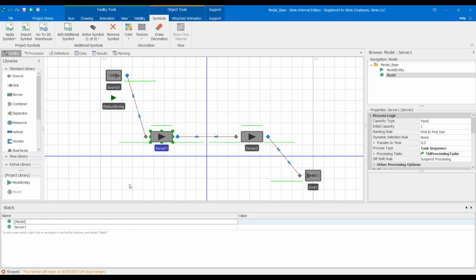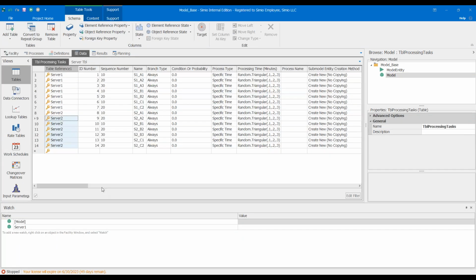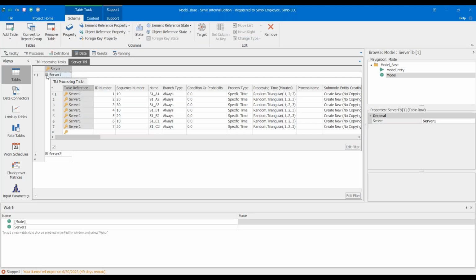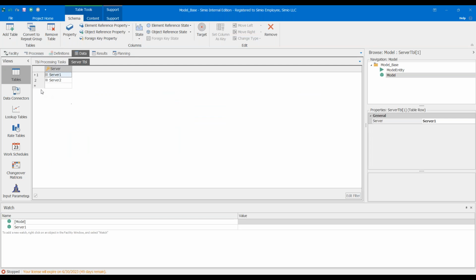So what happened? Well, let's go back to our data table. We set our foreign key. Our foreign key now gives the key this information that there's this subsection that it knows in this table. So this row does know that these rows in the processing tasks belong to this key, but we didn't tell the servers that they should know this is their row.